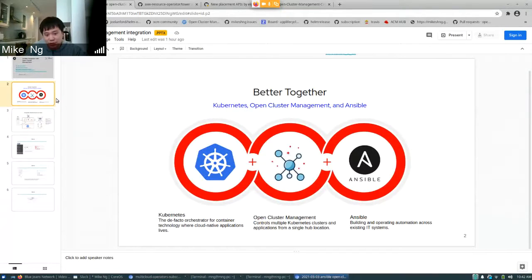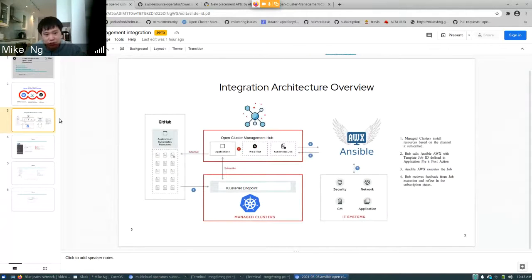And with Open Cluster Management, we can all tie it together. So for one of the integrations, as Matthew explained, for the resource operator, we leverage that to perform pre-hooks and post-hooks of application delivery. When we have the application lifecycle add-on installed on the Open Cluster Management hub, you can create a subscription that has pre-hook Ansible jobs and post-hook Ansible jobs, so that the pre-hook might be configuring the database, and when that job finishes, then we can do the Kubernetes deployment.